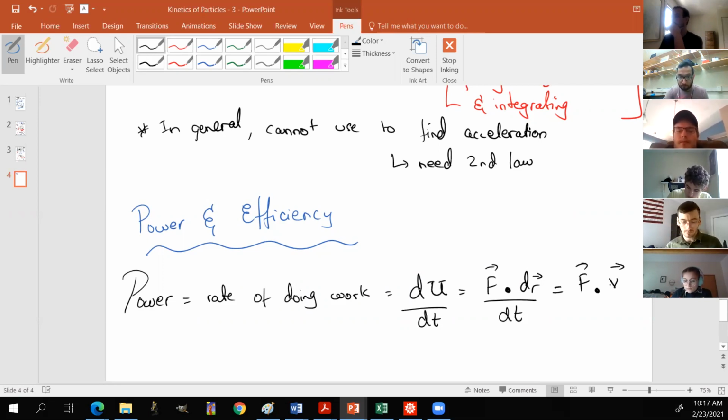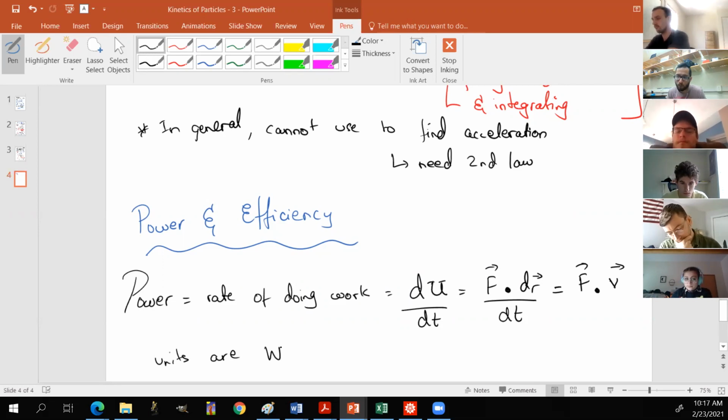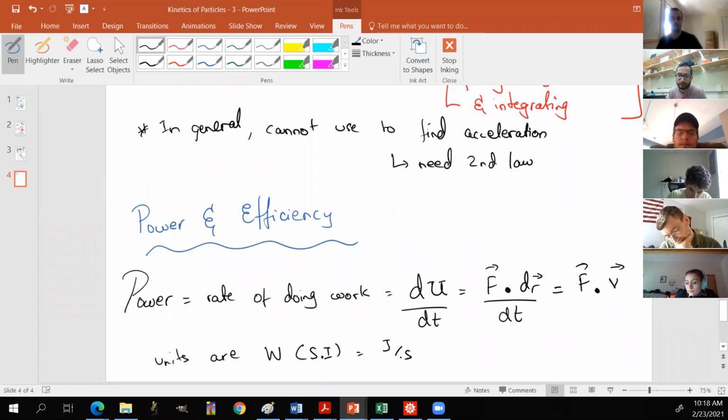All right. Units of power are, what is the unit of power? Get it? What? I just said it. What is the unit of power? Really bad joke. All right. So that's an SI unit, and that's equal to joule per second.